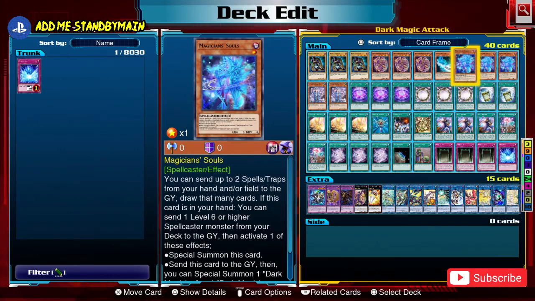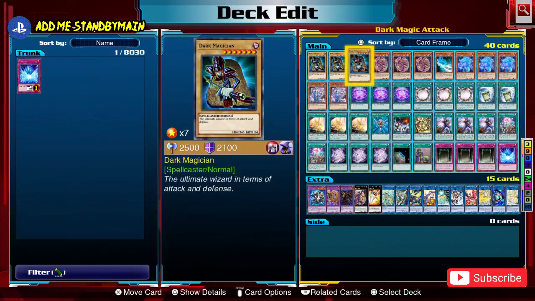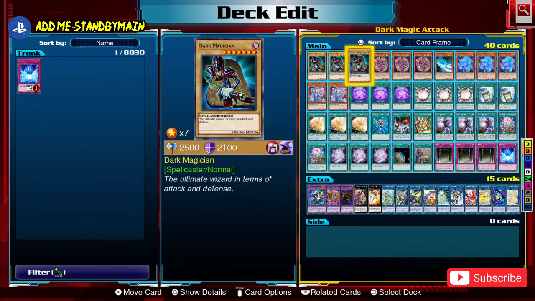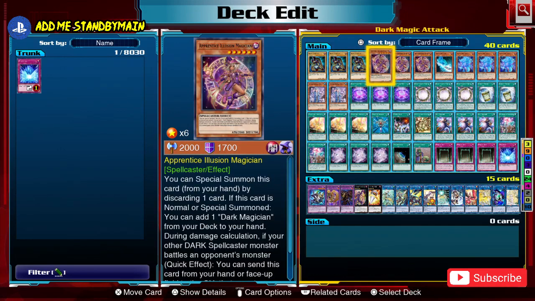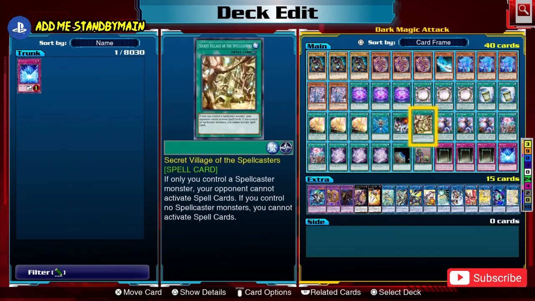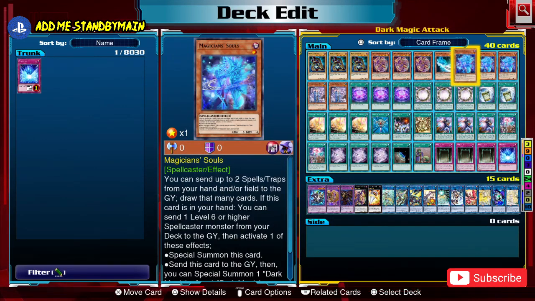Also, you can special summon this card by sending a level 6 or higher Spellcaster card from your deck to the graveyard. Ideally you send Dark Magician. Then you can either choose to special summon itself or special summon Dark Magician, so you have a lot of options. If it's during your turn, you honestly don't really want to summon Dark Magician unless you have Dark Magical Circle already on the field. So what you want to do is summon out Magician's Souls and use that to go into your extra deck and make some link plays from there.